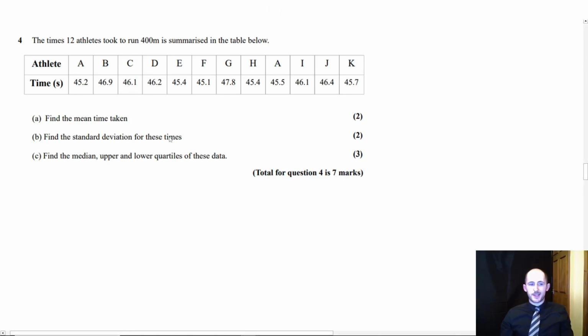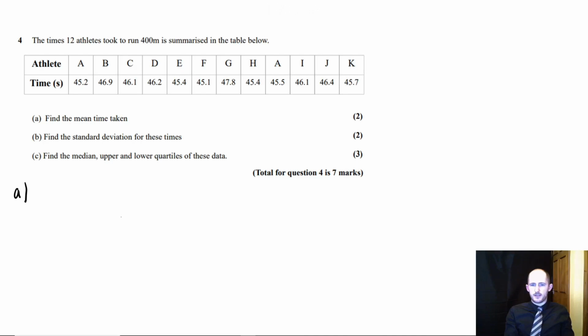This one becomes slightly different. Hopefully you can see what the difference is. It's not grouped data. Okay, this is just the times. So you need to be able to do standard deviation and mean and everything when you just have normal, regular, run-of-the-mill data. Not grouped, and it's continuous. So the mean time taken, I'm hoping this is fairly self-explanatory.